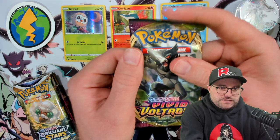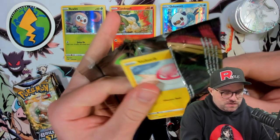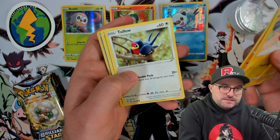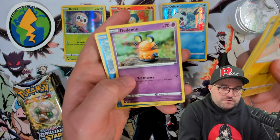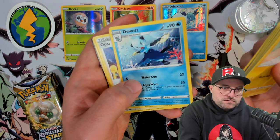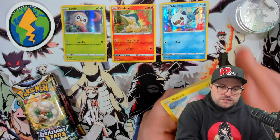Alright, come on Vivid Voltage, give us something that we need. It opened a little bit weird but we're in. We got a Voltorb — very, very Voltorb-y. Voltorb, Rockruff, he has fleas, Telo in the trees with the Yukimori. Claymation Yanma, Dedenne, another Yukimori pack. Oshawott reverse into a Ninjask regular rare. Dawot doing some cool stuff. Aqua Wash and Water Gun, Underwater Opal, Matang, and a code card. That's the Vivid Voltage for the box.